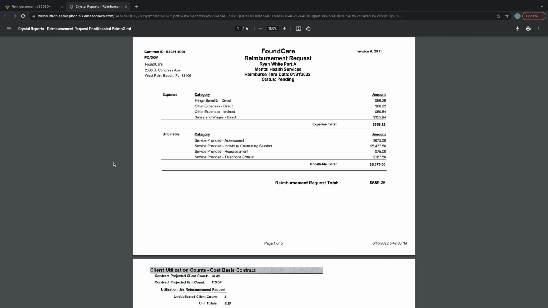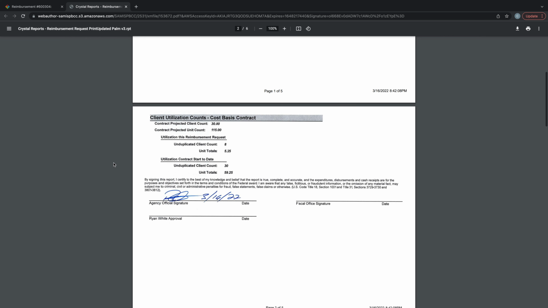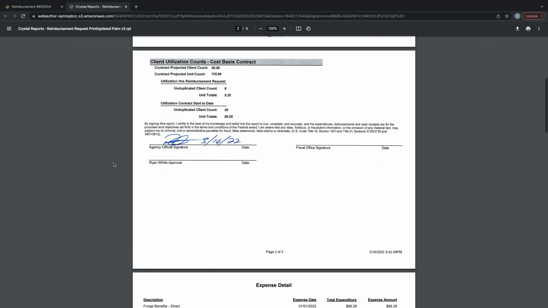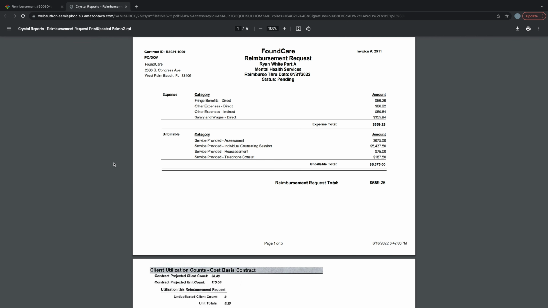So you would review this backup documentation to ensure that it's meeting the contractual obligations on the Exhibit B or whatnot.